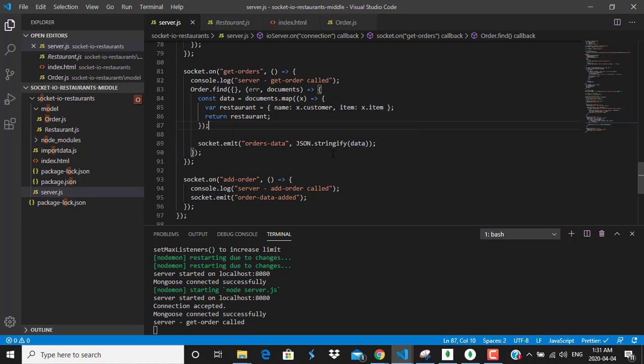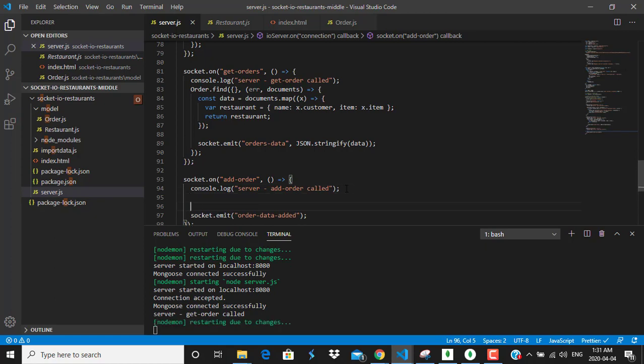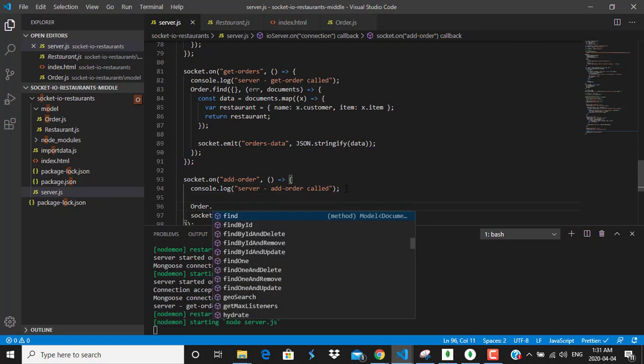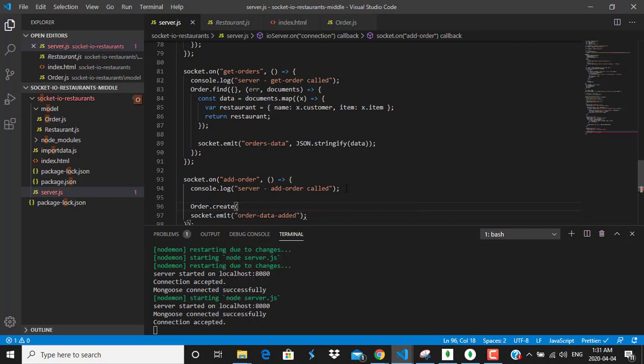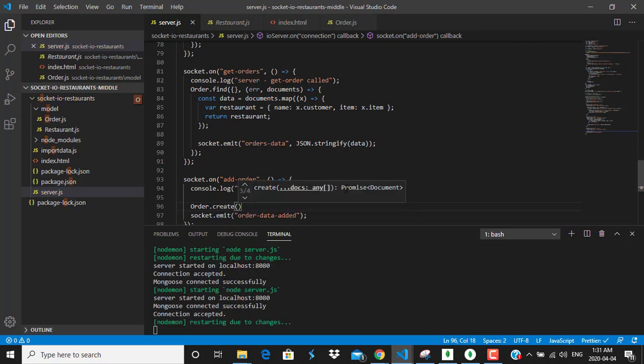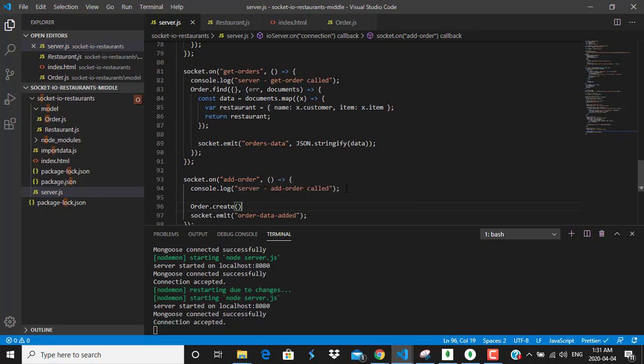So now what we want to do is wire up this add order. When somebody clicks the button, I want to create an order. So I want to use one of the Mongoose methods on that order model. Let's try to do that here. We're going to say order, and I know that there's a bunch of finds on there, but we want create. Create is going to take some type of criteria, and then after that, it's going to return a promise. If you don't know about promises, there's two states, fulfilled and rejected. So you can chain off of that.